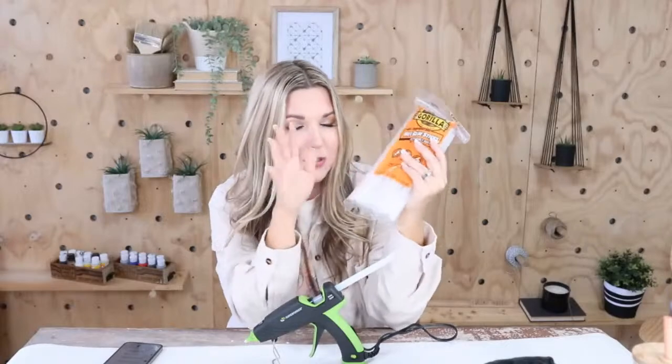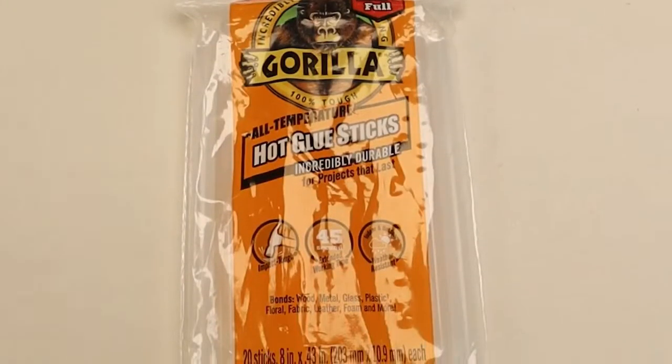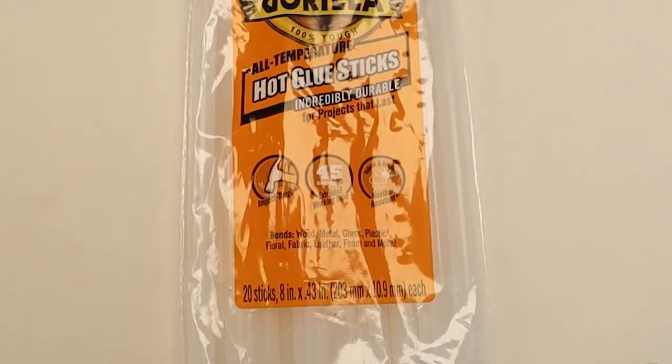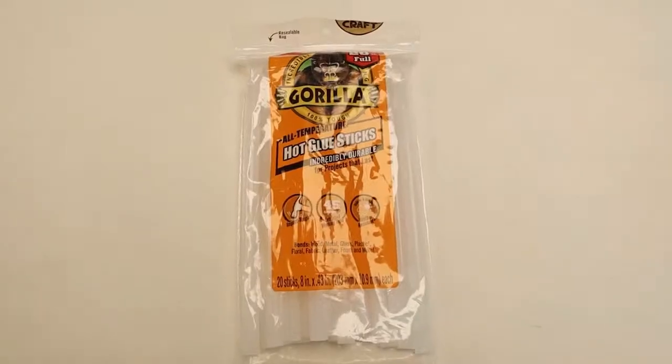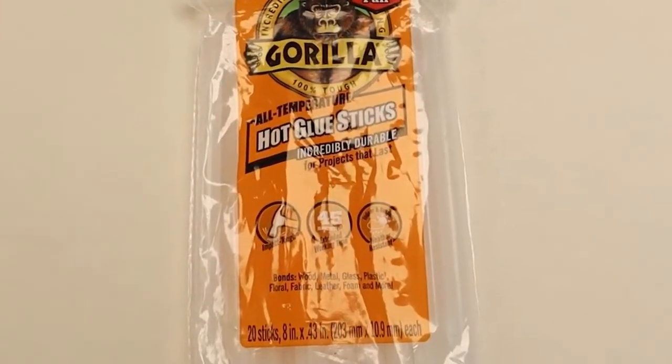I mean, I've had that pack. And you guys, I DIY all the time. So one of these packs is going to last you a while because I do this for a job and I'm always using my glue gun. So if you're just crafting regularly, you're probably not going to go through these that fast. So this is my recommendation. Now, why is this better than just a regular glue stick that you could buy at Walmart?